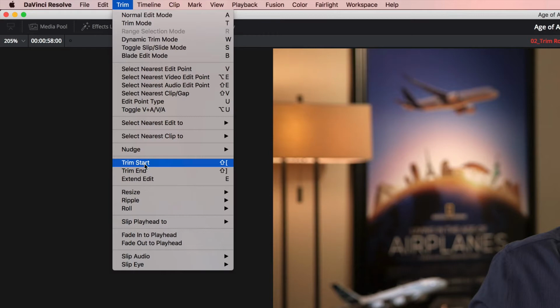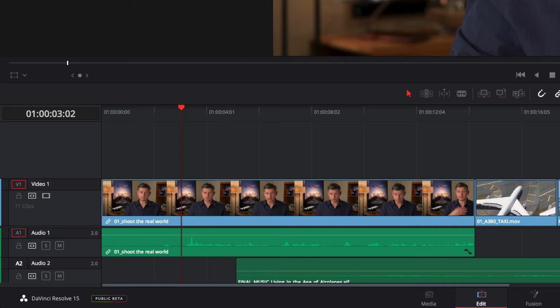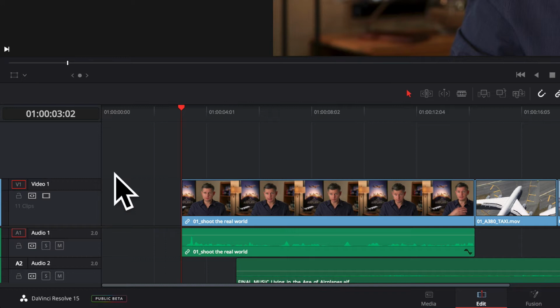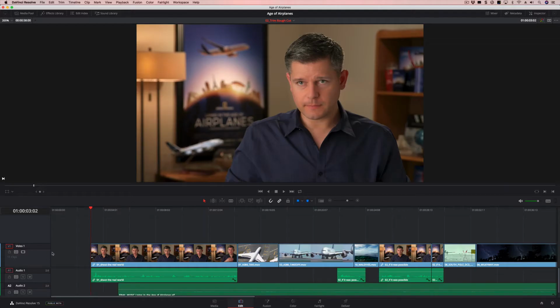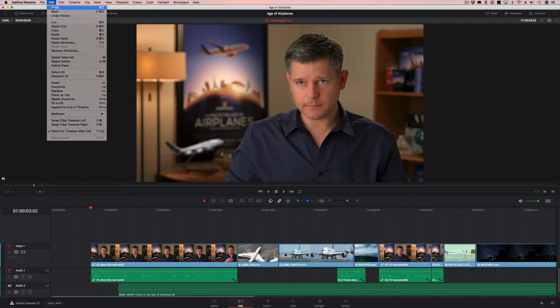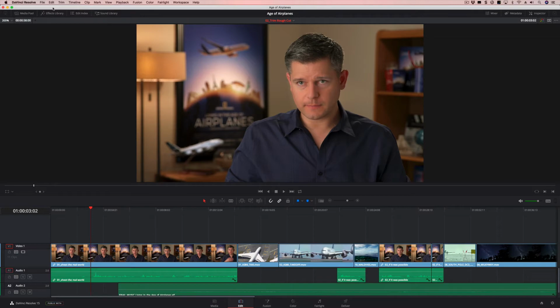You can talk about this being called a tops and tails kind of trim. A lot of people who come from a broadcast background will use this just to position the playhead where you want to trim, and choose trim start, and it will trim the beginning. Then we can talk about there being a gap here, which isn't really what we wanted. What we want to do is trim it but have everything move up to still start at the hour 1 time position. So we're going to undo that. So you kind of do it incorrectly first.